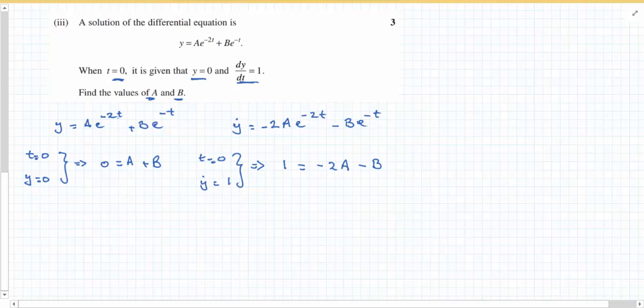Well, let's substitute in. So we have a is equal to negative b. Substituting for a, I get 1 equals 2b minus b, which equals b. Therefore, that gives me b equals 1, a equals negative 1.